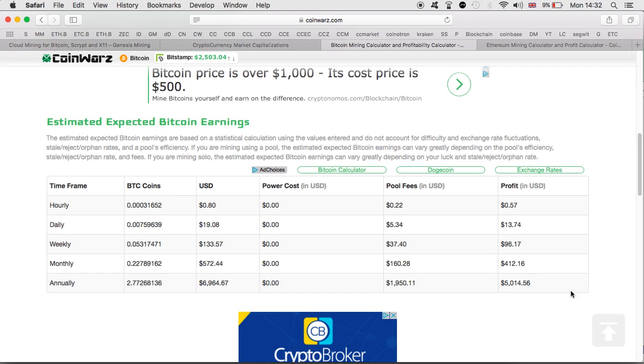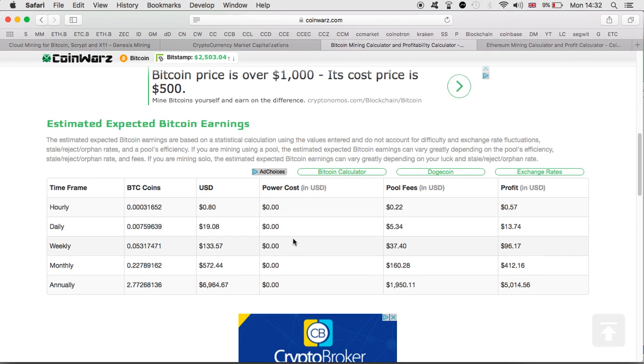Right, so as we can see, very good profits as well. It's an open-end contract, guys, so unless it becomes unprofitable, this contract will run until that point. So it could be many years from now on. So not too bad. $5,000 is not too bad, guys. I mean, it's actually quite well. And again, Bitcoin has also dropped in price. Once the price increases, this will also increase. So, getting for $2,700, 2.7 bitcoins per year. If the Bitcoin goes to $3,000, you can imagine this being close to $9,000 per year profit. So definitely a very good contract, I'd say so.